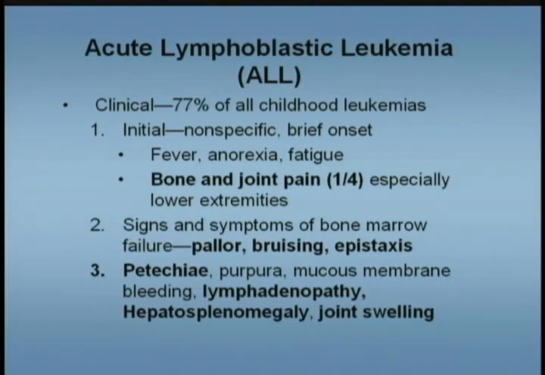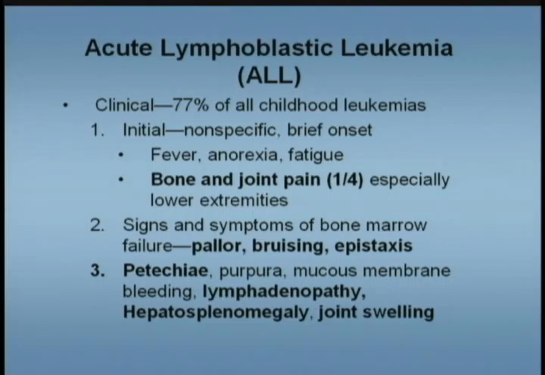Patients with ALL may have some fever that just typically doesn't go away. They may have some malaise, cold symptoms, and then as the bone marrow is more and more infiltrated, you'll start seeing some other signs and symptoms associated with that, such as pallor, secondary to anemia, or you can start seeing petechia and purpuric lesions, secondary to thrombocytopenia.